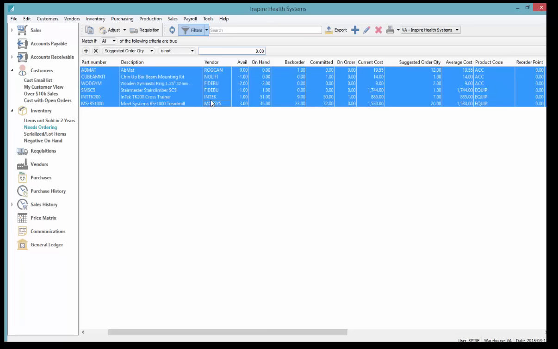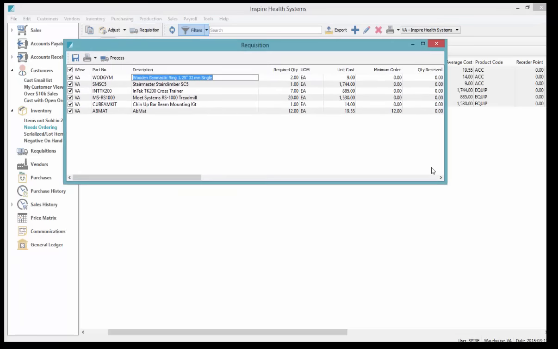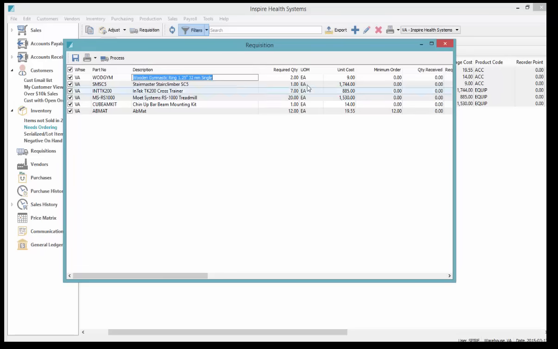I can do it all together if I wish. You see the vendor is set on the item here already. Hit the requisition button, pops up this list. This could be hundreds of items long. We do allow you to edit before you create POs for it. You can now change quantities if you know for a fact that you've got some orders coming in for these. You want to up the quantity on that, because the computer can only know what the human doesn't.